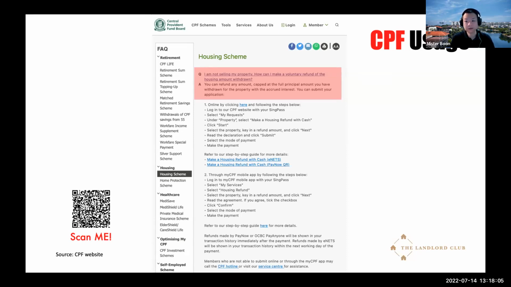So which is better? Do you want to pay your own interest, or do you want CPF to pay the interest for you? If you put it into the SA, you can even get 4%. But if you go back to the OA, you get 2.5%. So which is better? You need to decide.